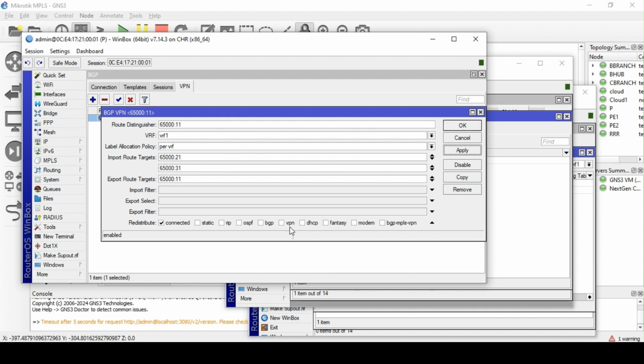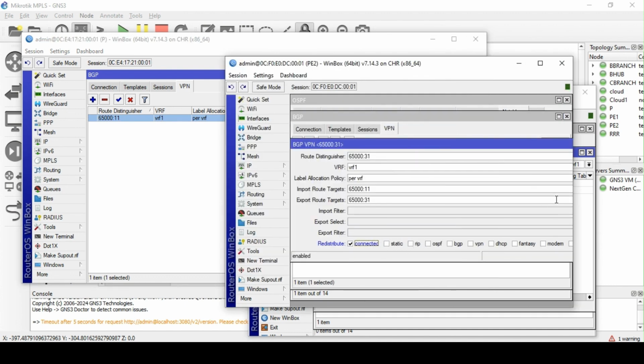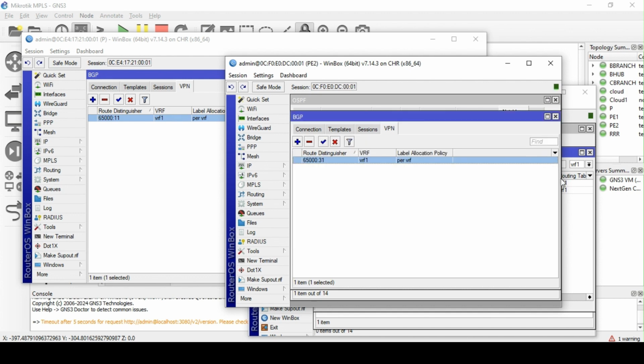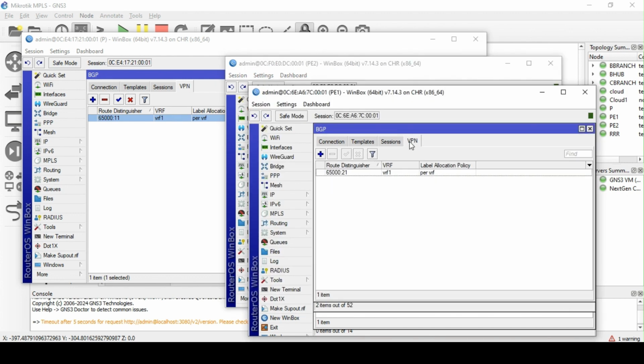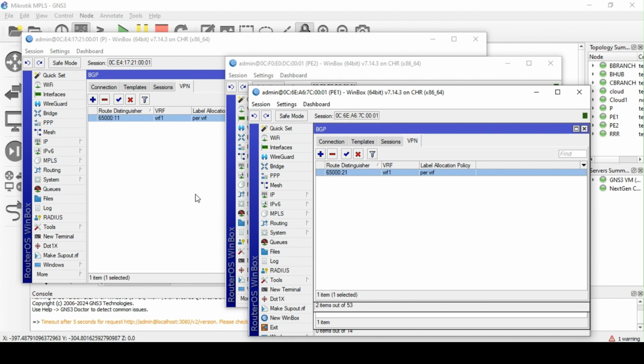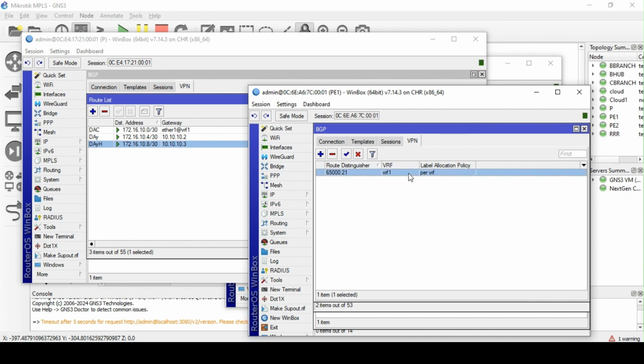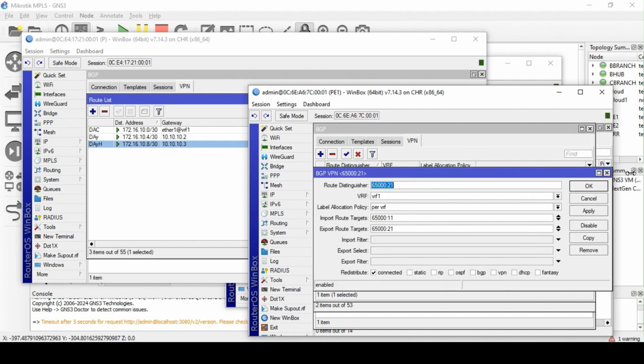I'll stop here. I will explain what I need to distribute here again later. Then this is actually very important, distribute connected. And then the other router, the default route, very important, connected route. So if I come to this route now, I should be having some IP address coming from it. This did not come well with me. I'm not having what I need to have there, after I imported what needs to be imported.